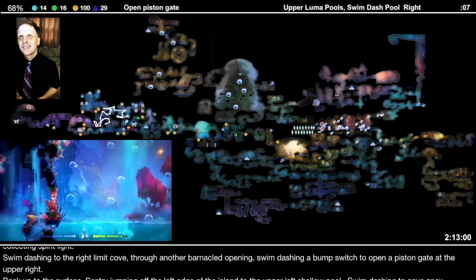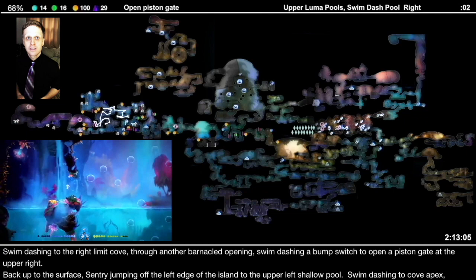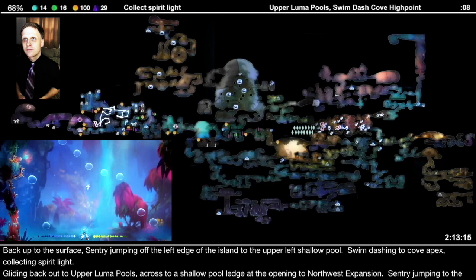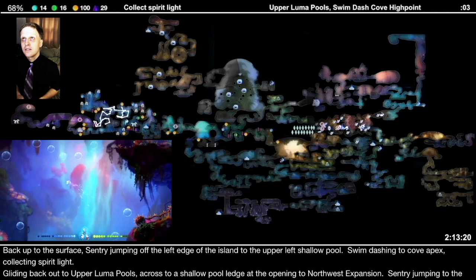And then tapping on this fiber switch. And then another fiber switch down to the basin cove. And then out into the main airspace. All the way to the apex.